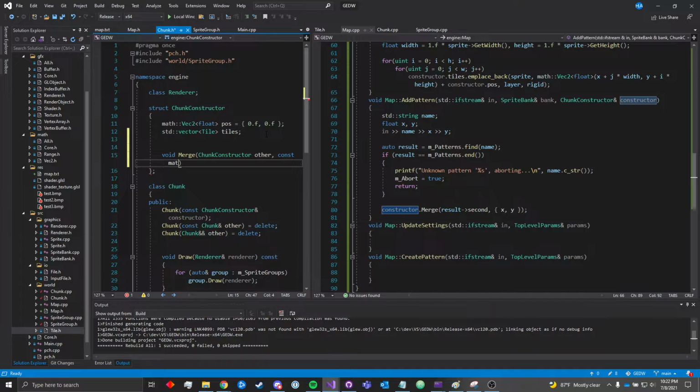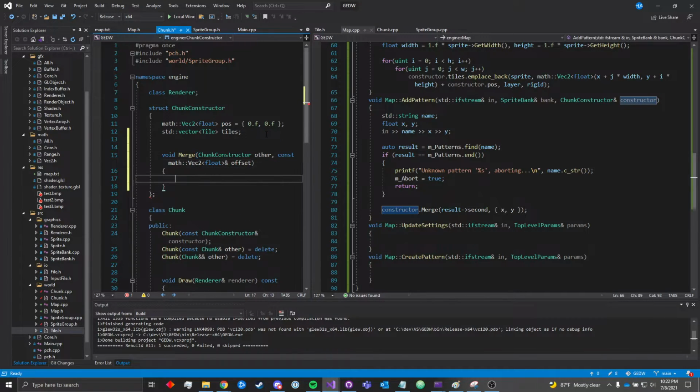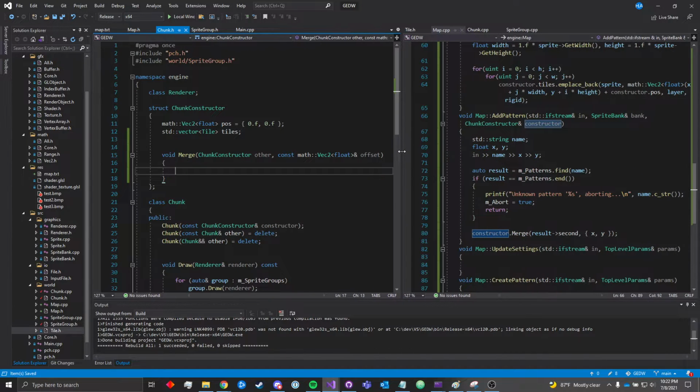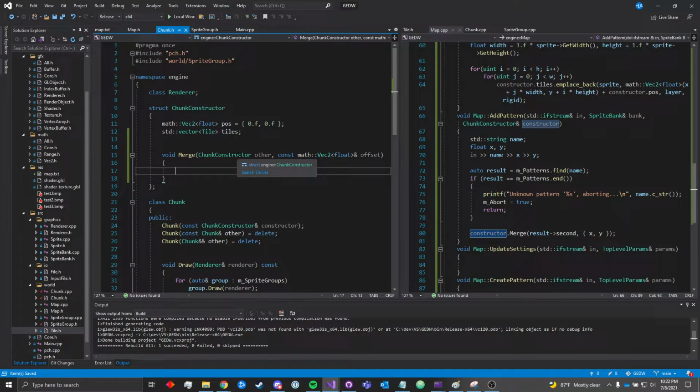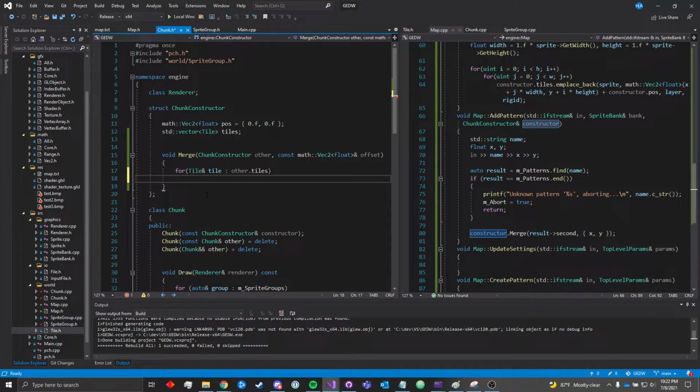And this is pretty simple. Basically just a loop. But note here that I did not take in this chunk constructor by reference. I'm taking this in by copy, and we'll see why in a second. So we'll go through each tile in the constructor that we're merging with and apply not only this current chunk constructor's base position, but also whatever offset we've passed in.